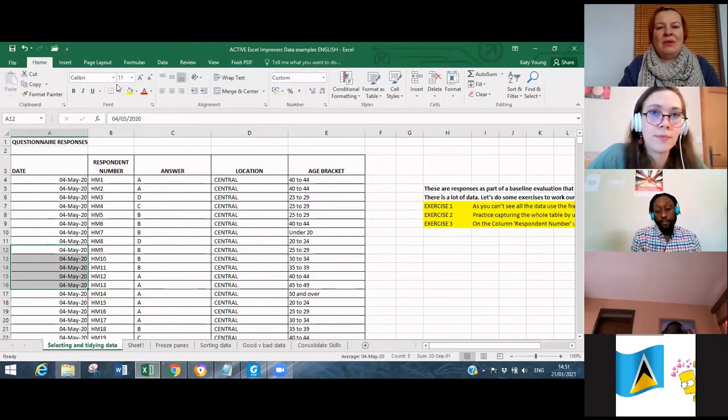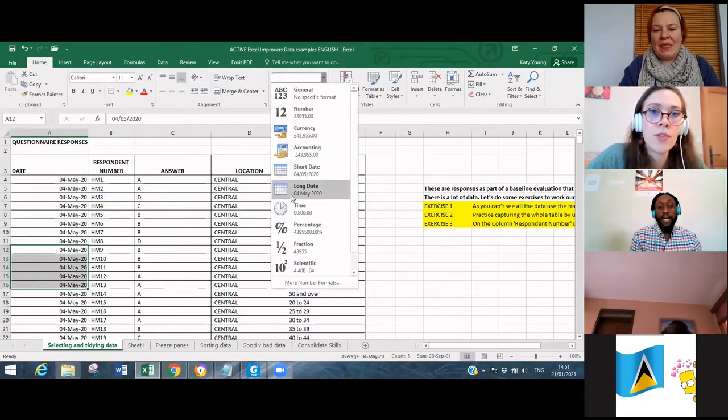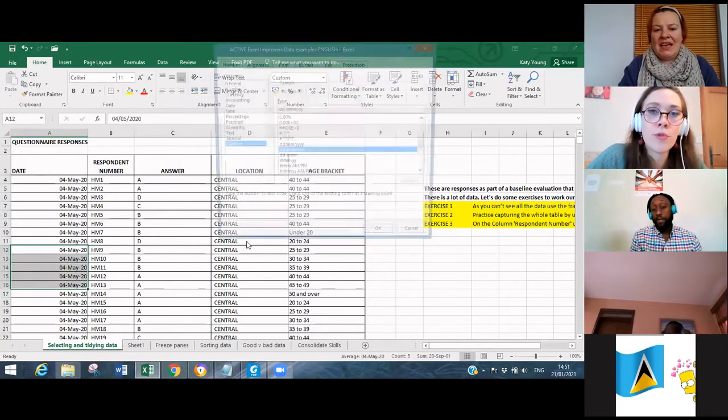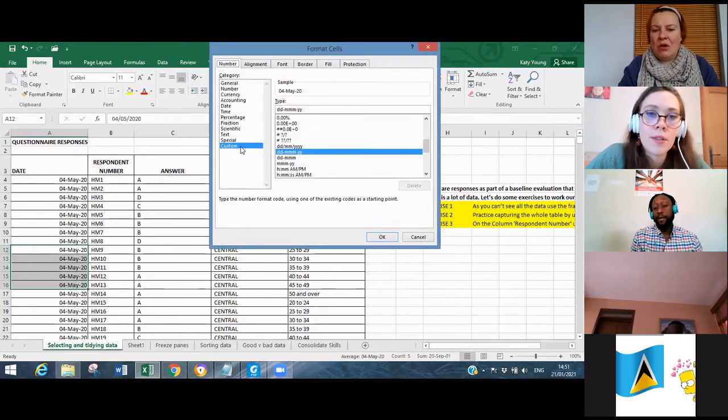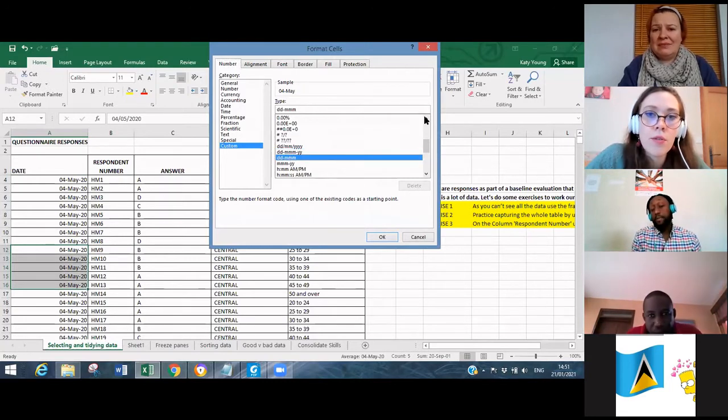If I go to my cell formatting options here, in the custom options I could change that format.